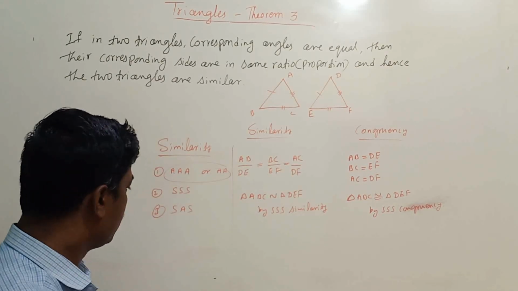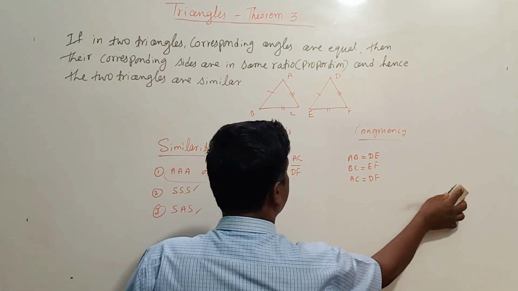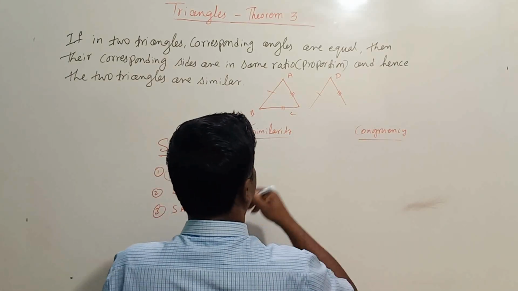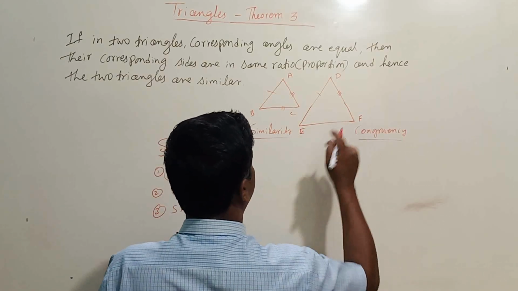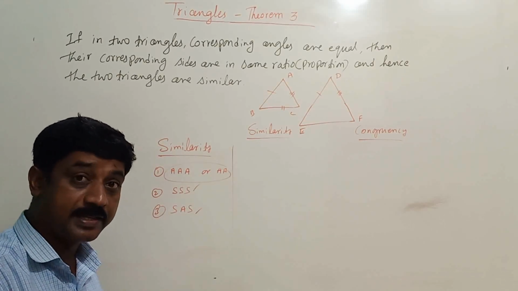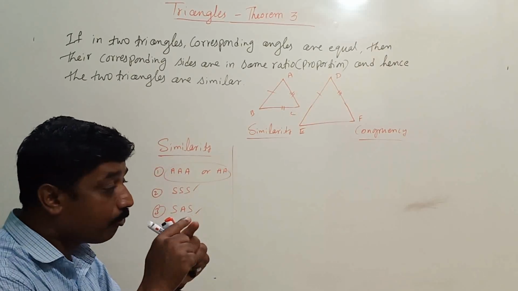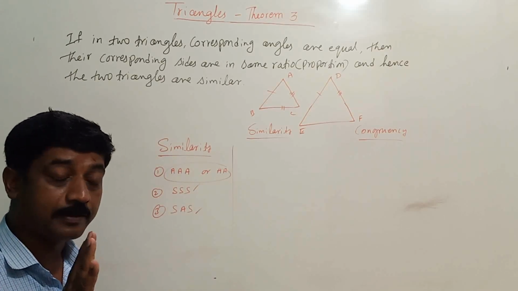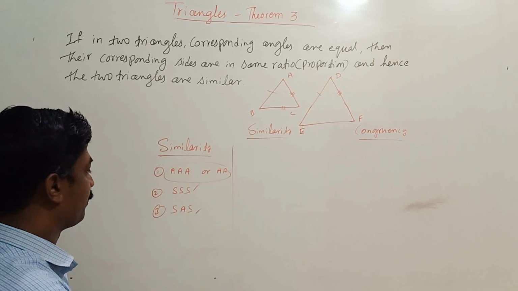See how you prove the similarity by SSS and congruency by SSS. Important, right? Now let's think of SAS. How do we go with SAS here? Check it out. Now let me take the bigger triangle for similarity here. This is E and that is F. How can I go by SAS, and what is the definition for SAS here? When two pairs of corresponding sides are in proportion and the included angle is equal, then the two triangles are similar by SAS criteria. Well, what is that? How to understand it? Check it out here.